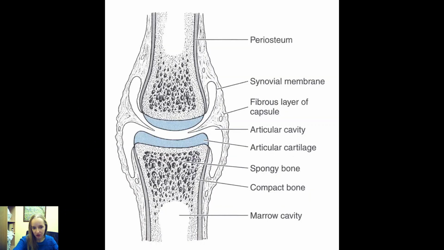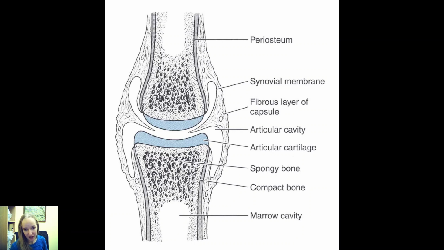And really, the joints are formed by two epiphyses, or an epiphysis and some other part of the bone. They are covered with articular cartilage right here. Most of the time it's normal hyaline cartilage. The hyaline cartilage in the joints doesn't have perichondrium on the surface, so there's no perichondrium, remember, because it would hurt. It would hurt because perichondrium contains nerves and vessels.